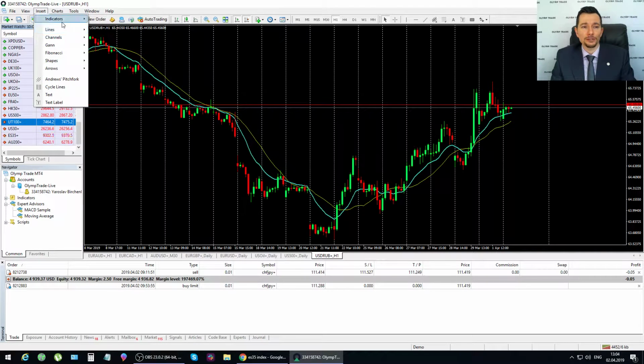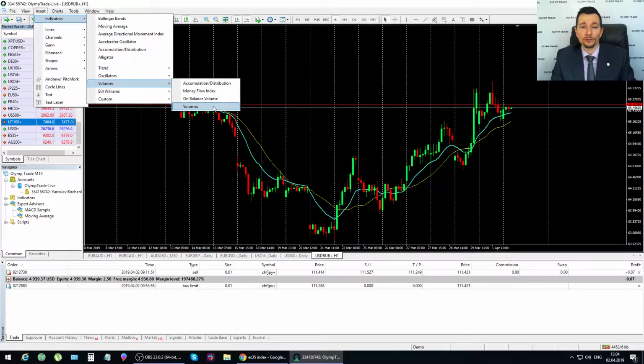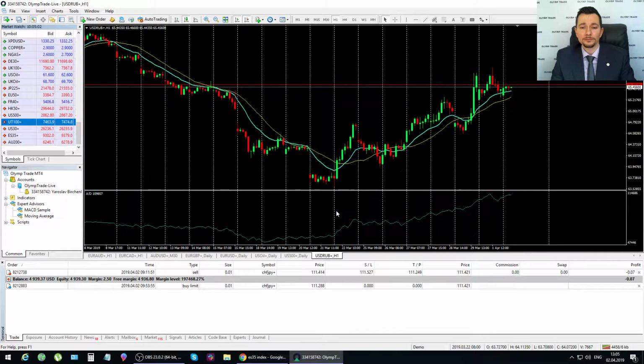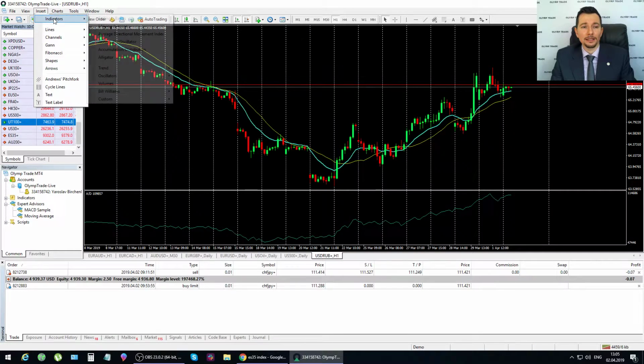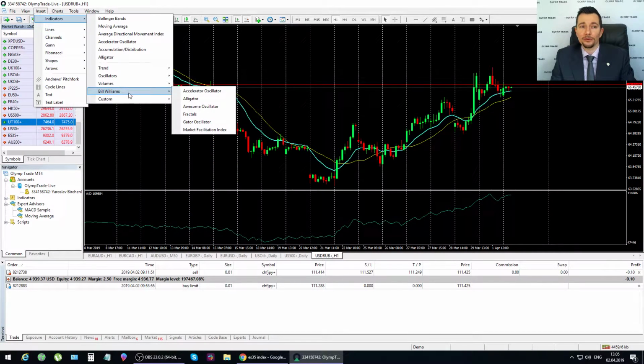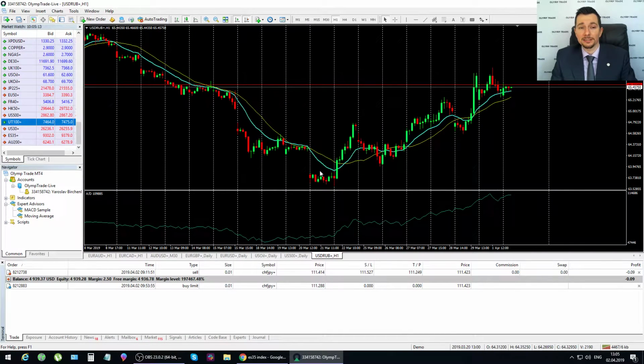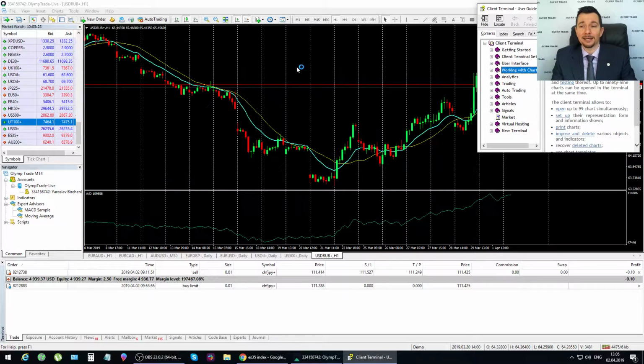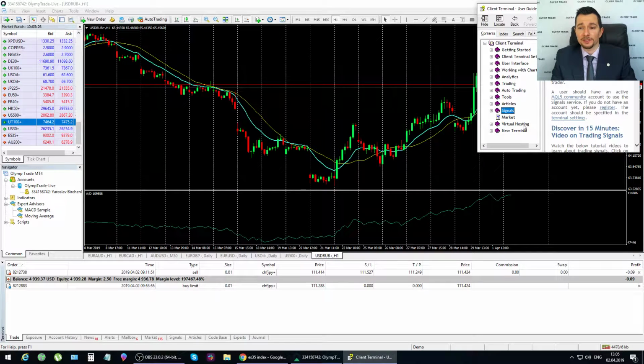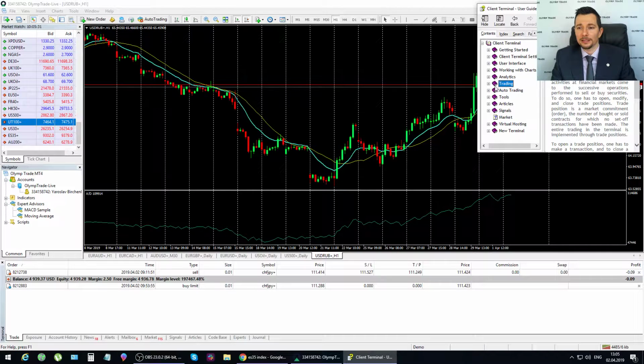Also, you can go, again, to insert indicators. You can go to different volume indicators like accumulation, distribution. Any indicator that you want to learn about, you can click the F1 button and it'll go through the different options that you have on the screen. So again, F1, and then you download whatever they're asking you to download, and then you have a full help screen from MetaTrader that gives you great detail about different signals, virtual hosting, but also there's a whole bunch that deal with indicators.